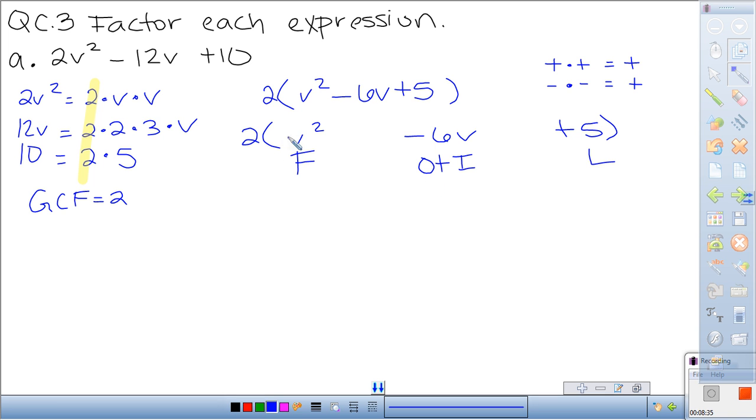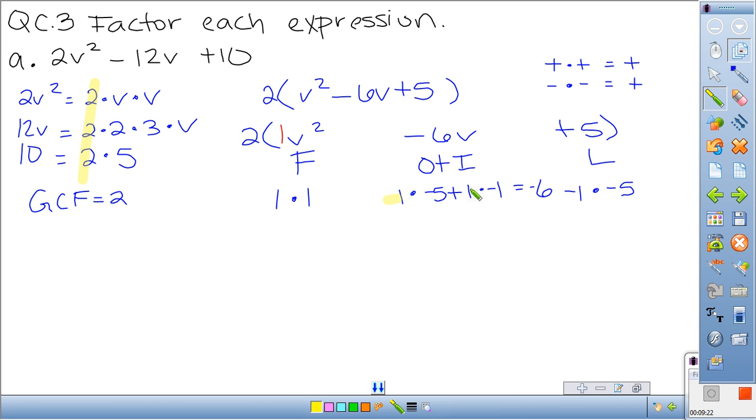So first of all, my number in front of the v is just 1. You know, there's that imaginary 1 there. So obviously the only factors of 1 are going to be 1 times 1. That makes that easy. But for 5, remember, we have to use both negative numbers, so a negative times a negative is a positive here, but we can end up with a negative in the middle. So I'll start with negative 1 times negative 5, outer 1 times negative 5, plus inner 1 times negative 1. 1 times negative 5 is negative 5. 1 times negative 1 is negative 1. Negative 1 and negative 5, well, would you look at that? First try, and we get negative 6.